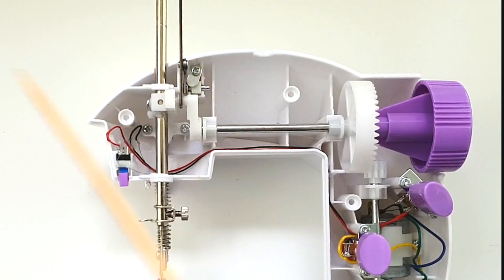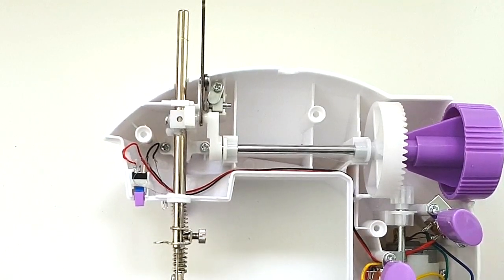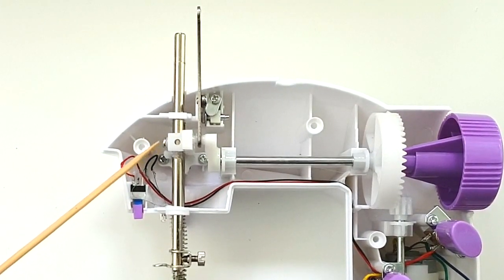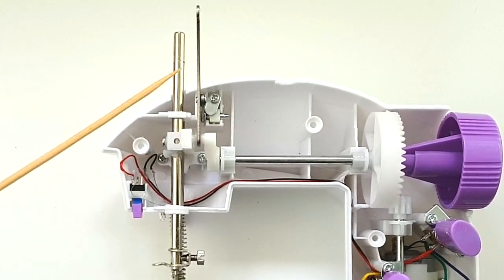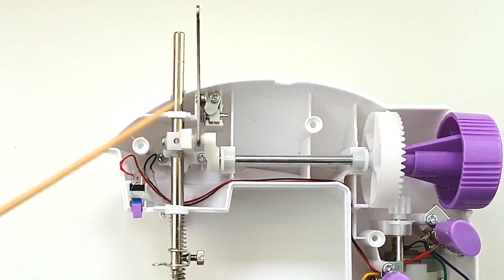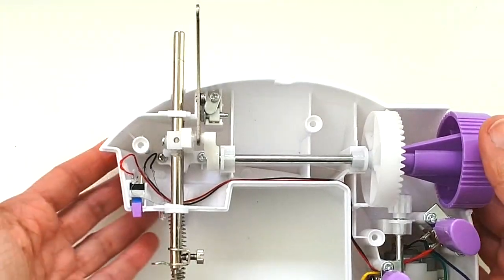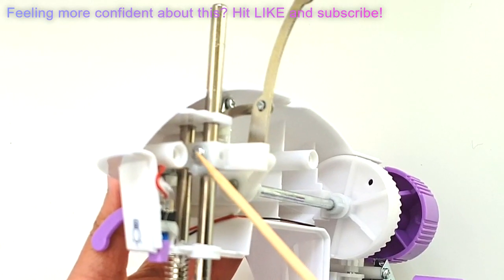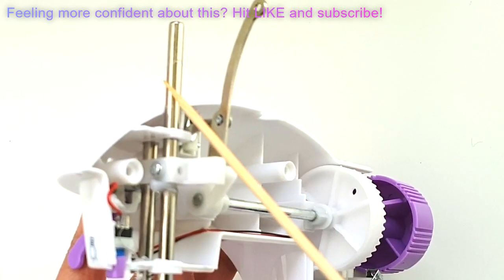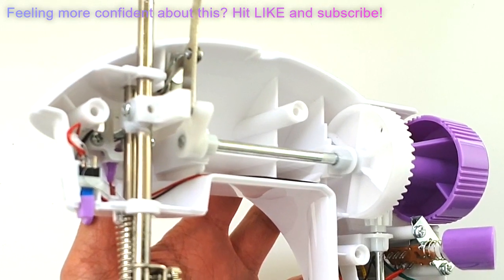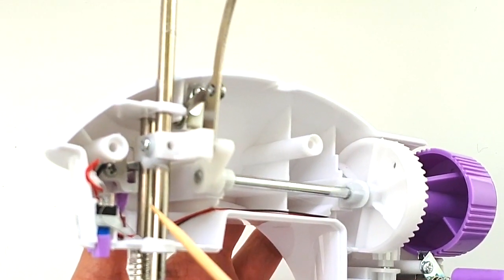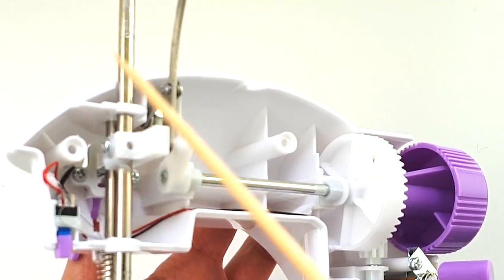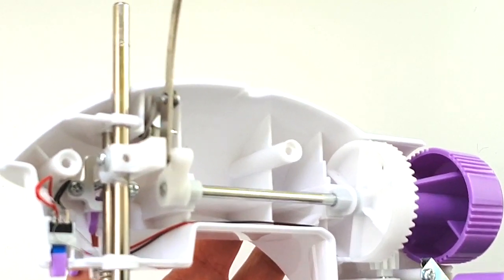And you will have tension problems. But for the needle not moving, the actual problem might lie in this third point, which is right here. Do you see this flash of silver? That's actually a screw holding or grabbing this shaft, which then moves the needle. So let me turn it this way and now you'll be able to see that screw. This screw grabs this shaft which is then connected to the needle. If this screw is loose, it's not going to grab the shaft, so even though all these connections might be working perfectly, the shaft is not going to move accordingly. So you need to check the third point here.